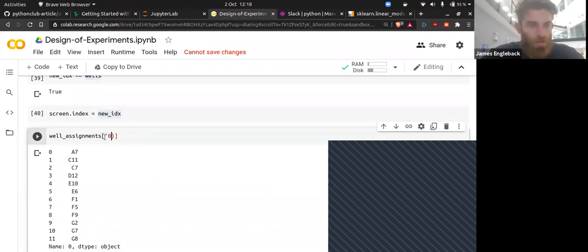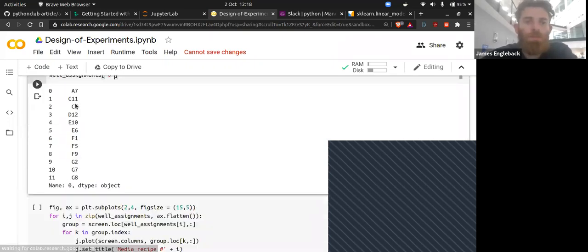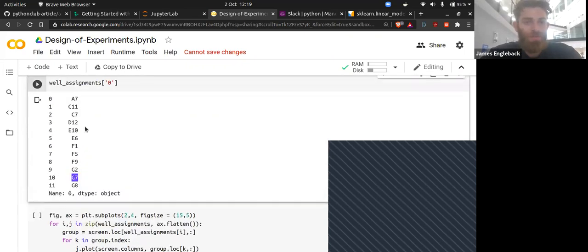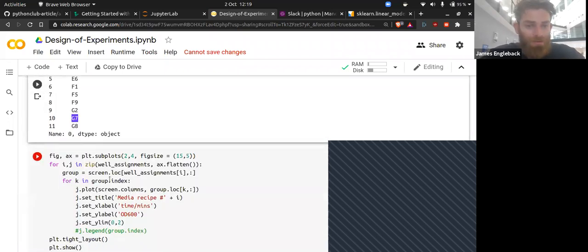I'm trying to look at one individual column. As far as I remember, I think recipe number 0 was pretty much just water, so I'm not expecting great results for this one. But anyway, these are all the wells that match up to well assignment 0.